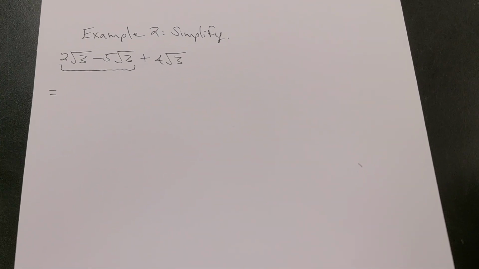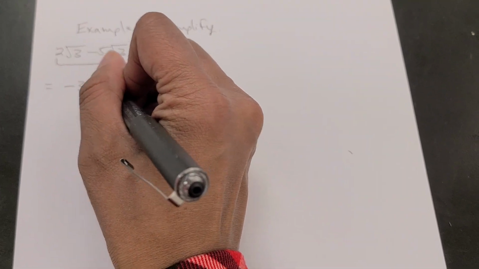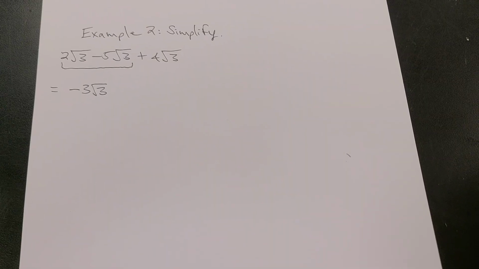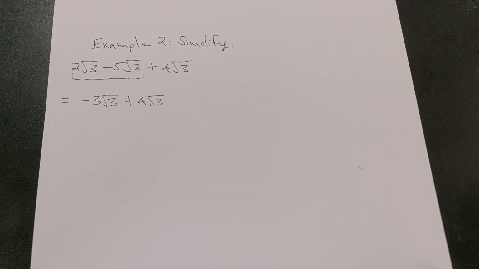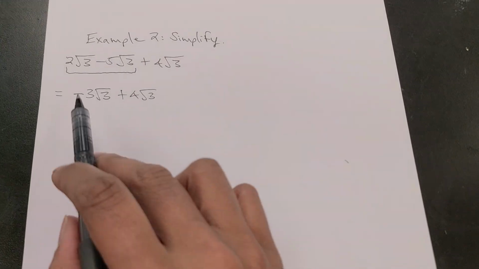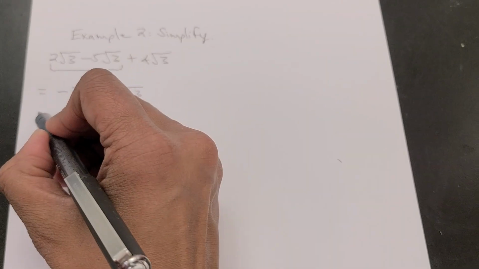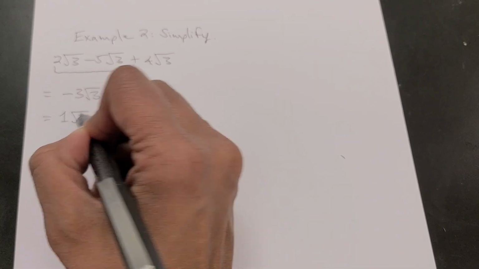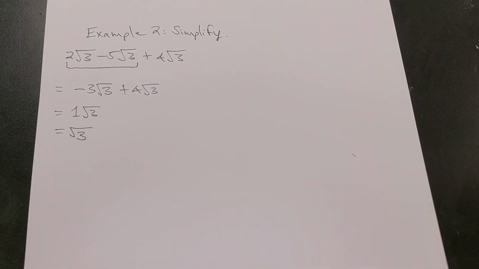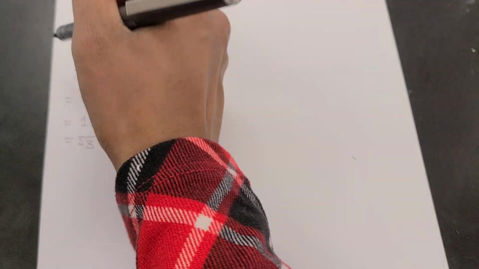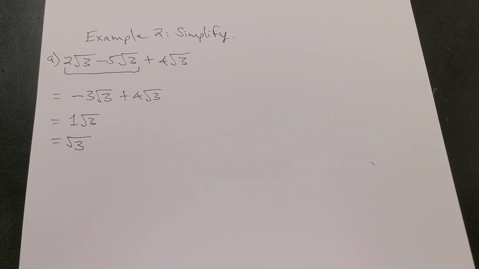Where you see the coefficient, we're going to do 2 minus 5, which is negative 3 root 3. Okay, notice the radical root 3 stays the same. And we're doing plus 4 root 3. And that's why I can add and subtract these coefficients with the like terms. I'm going to do negative 3 plus 4, positive 1 root 3, or simply just root 3. Okay, so let's write A for this question right here. And this is how you add and subtract with the radicals.